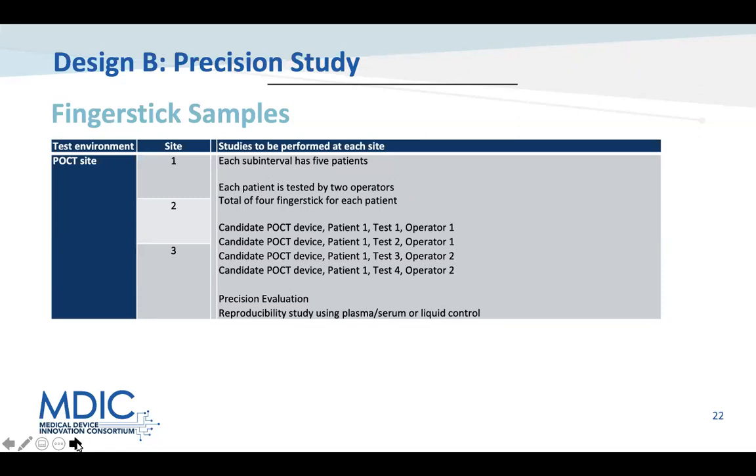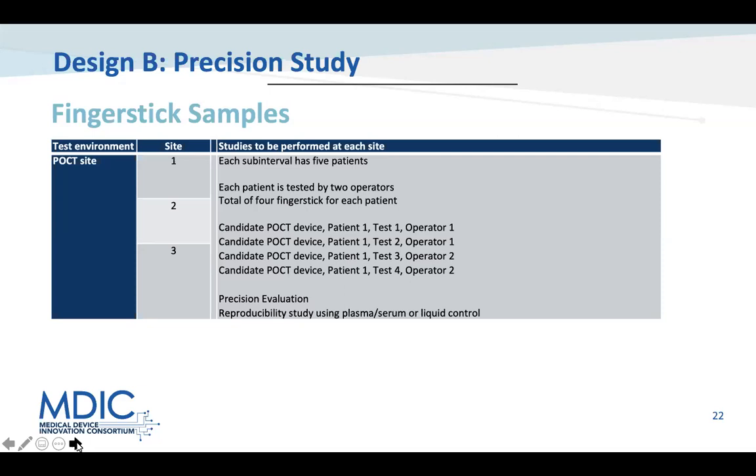So if you go to the next slide, this is a study where we are not doing the 2 operator test on every study participant. You basically select the concentration ranges for the product. So say your product has a 20 milligram to 500 milligram dynamic range. You pick an analyte range, for glucose between 20 to 70 milligram per deciliter, 70 to 180 milligram per deciliter, or things like that.